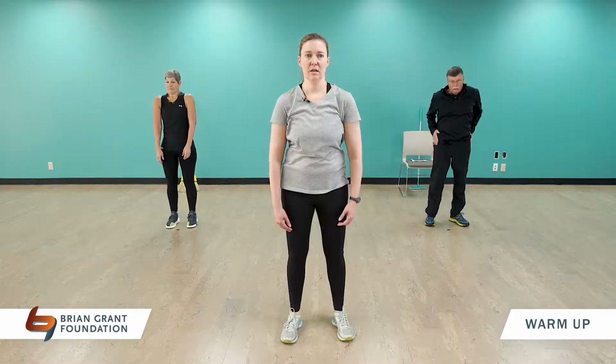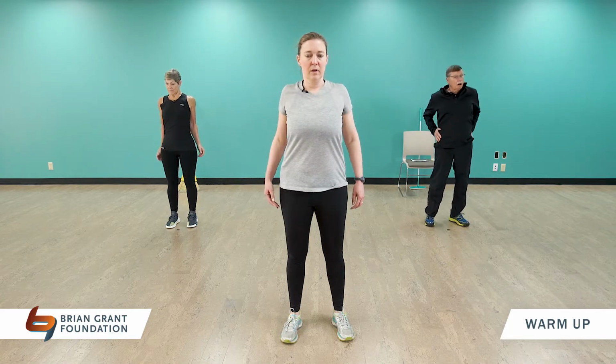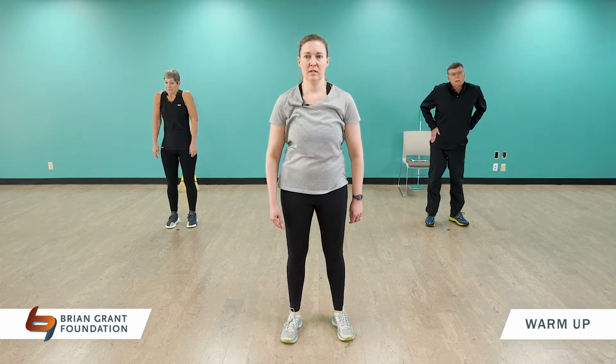Okay, great. Go ahead and relax. And now we're going to do shoulder rollbacks. So just bringing those shoulders all the way up, all the way back, and back down. Shoulders tend to get really, really tight in Parkinson's, which can affect your arm swing. So we're going to loosen those up. Good, and now go forwards.